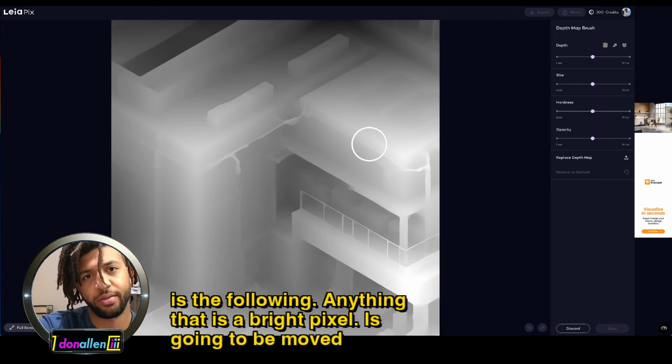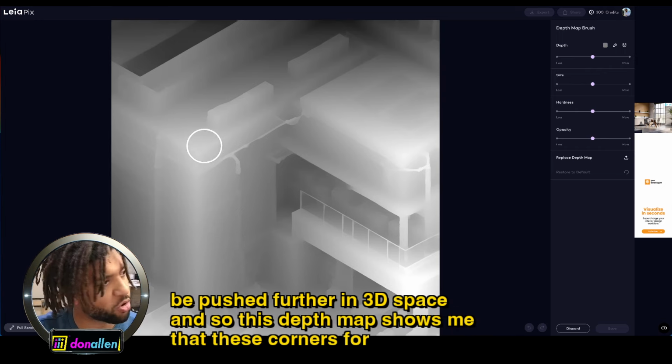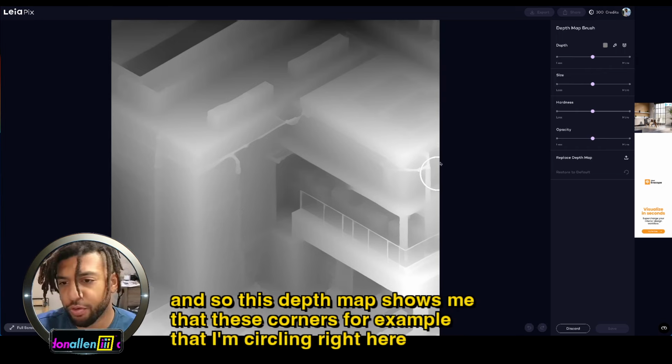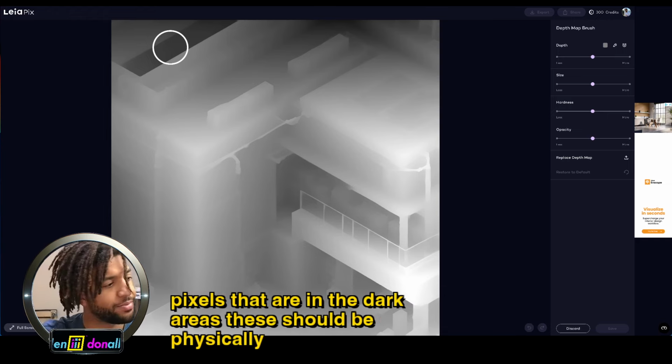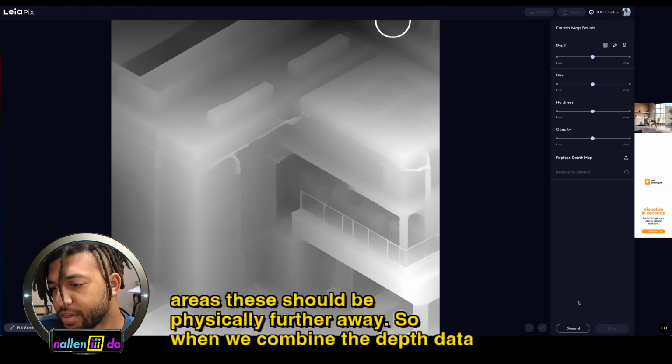And so this depth map shows me that these corners, for example, that I'm circling right here and over here, these should be physically closer to the camera, which is us. And then these pixels that are in the dark areas, these should be physically further away. So when we combine the depth data together, you can actually create these 3D effects.